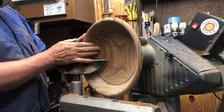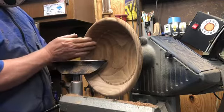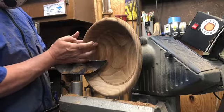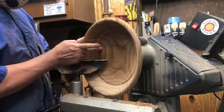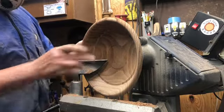Worried about going all the way to the center just now. Oh, I want to start making the transition because I'm pretty heavy here. I'm thin here, heavy here. It gets thinner right there, so I need to blend that down.